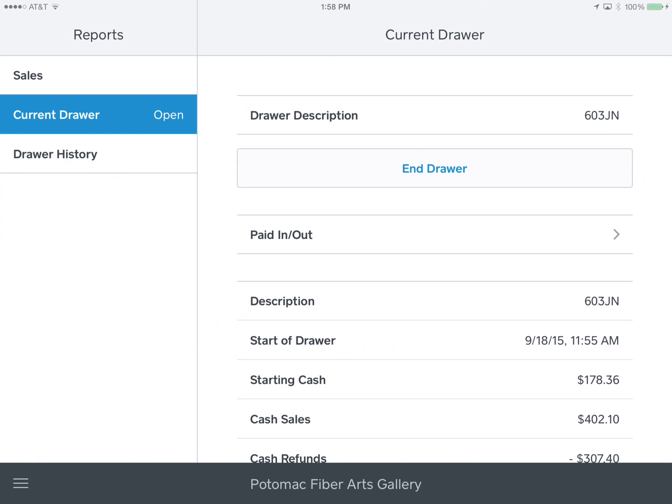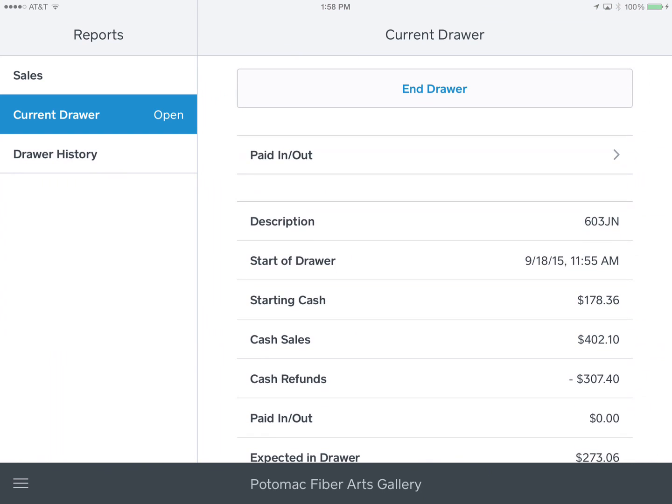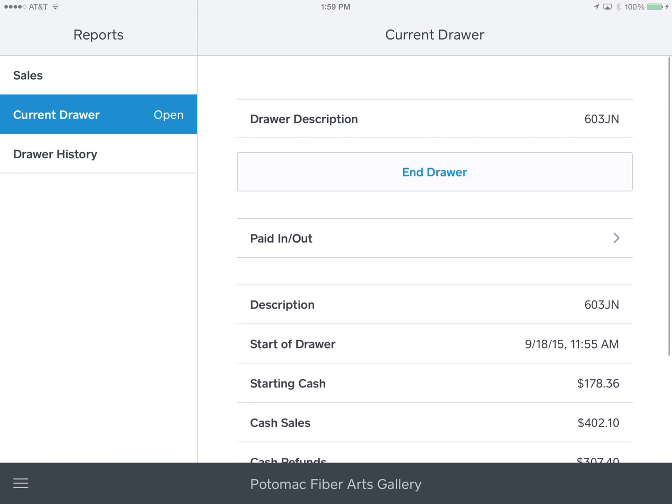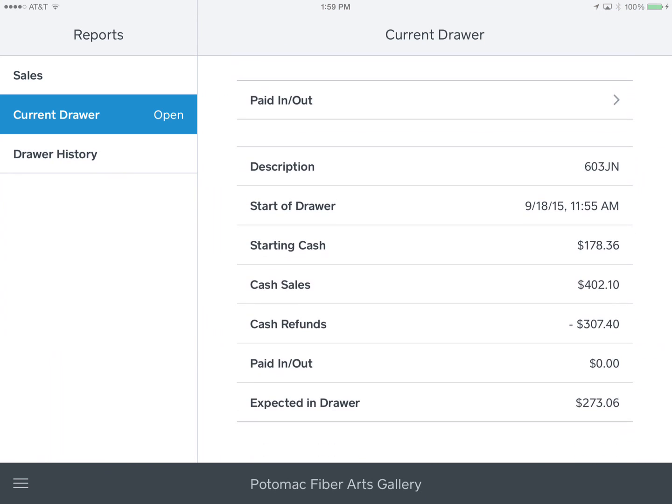So right now I'm going to go over the cash management features and what you might be using this part for during the day, and then we'll go over the end of day procedures. As you'll see, this current drawer is keeping track of all of the cash coming in and out throughout the day. It's keeping track of the cash sales, the cash refunds, and any other money paid in or out of the register, which is what we'll go over next. But this part is not keeping track of other types of sales such as credit cards or personal checks. You can find reports for that elsewhere. This is really isolating the cash flow.